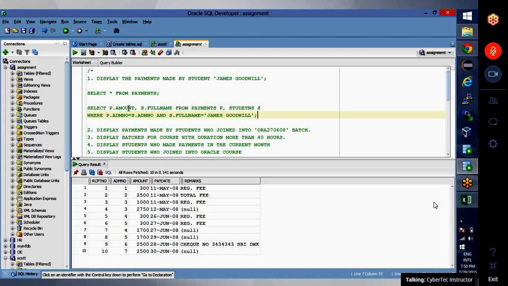What query is it? What kind of a query is it? It's a subquery. What kind of a query is it?